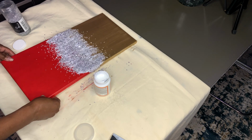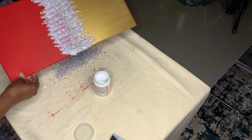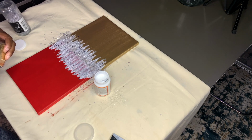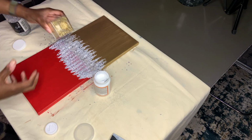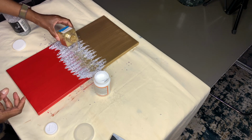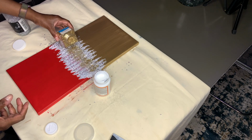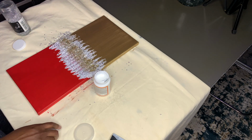Once you're done putting that crushed glass on there, you want to shake it off a little bit to get some of the loose pieces off. And then this is when I like to put the glitter onto the canvas. Remember, I couldn't decide if I wanted to use the red, the gold, or the black. I clearly know now that I want to use the gold. So you take your glitter and sprinkle it right in the middle, going down the line, half of that canvas, to give a little extra pizzazz.